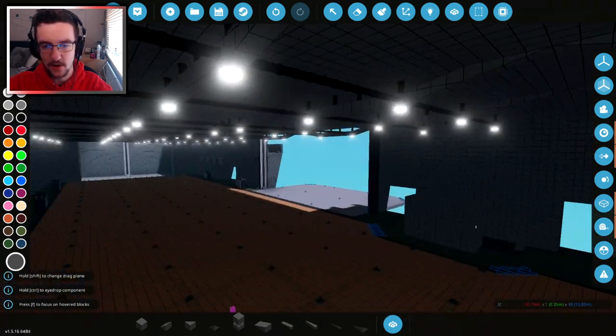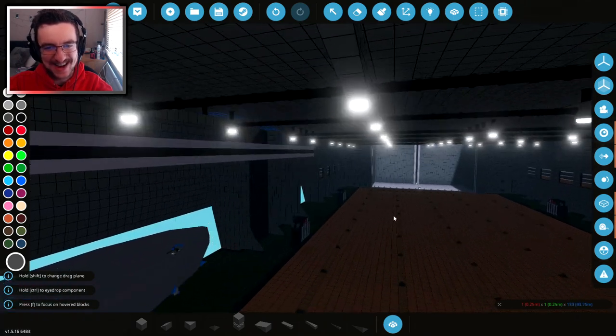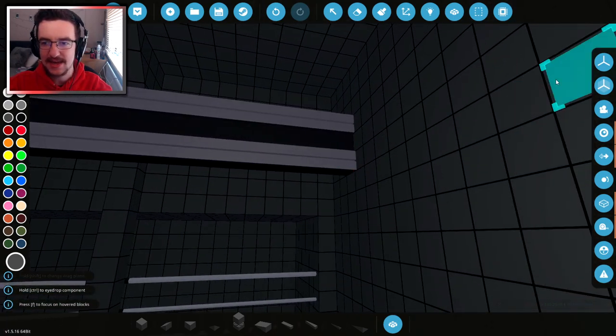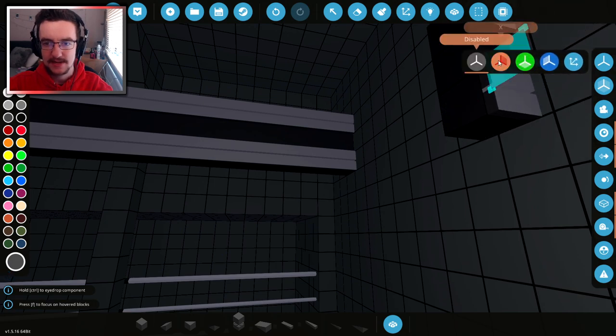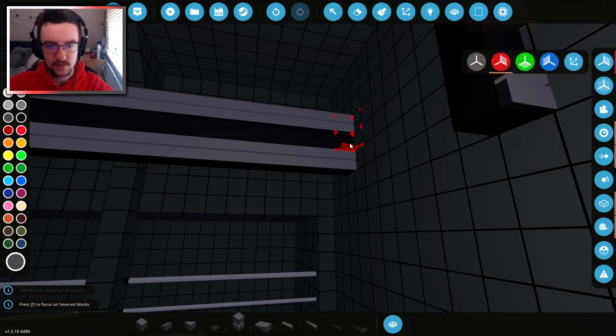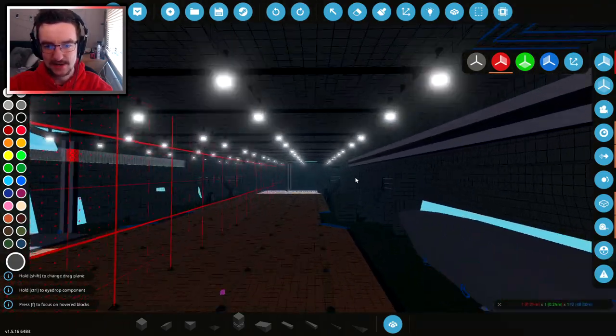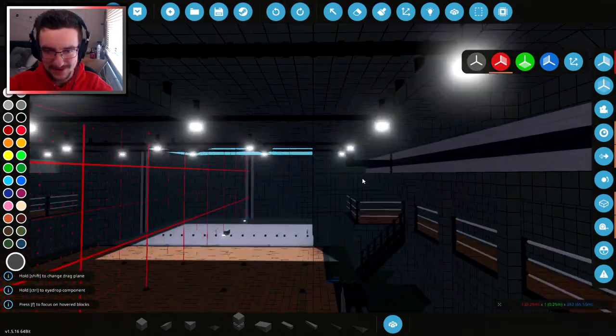It essentially has to go all the way to the end, which is kind of crazy, but yes, it does have to go all the way to the end. And realistically, I should be building this on both sides. So let's go ahead and do that, and replace this with this one. Send it all the way back down to that end, and continue with it. Let's go!